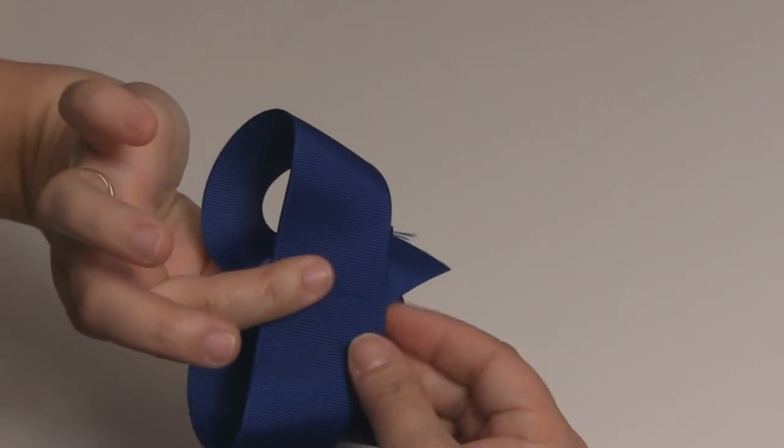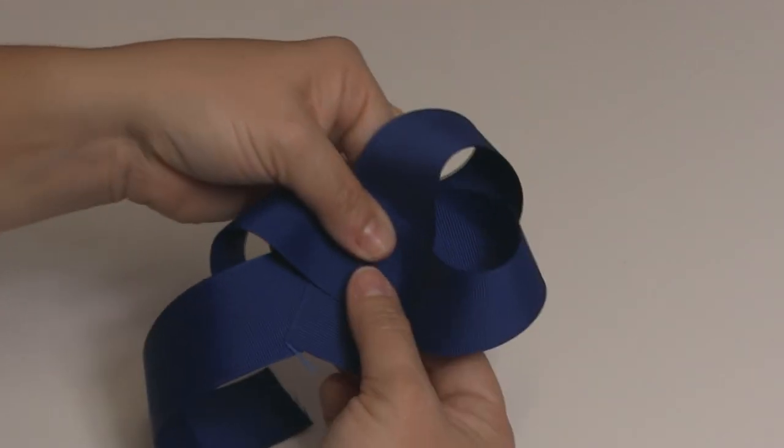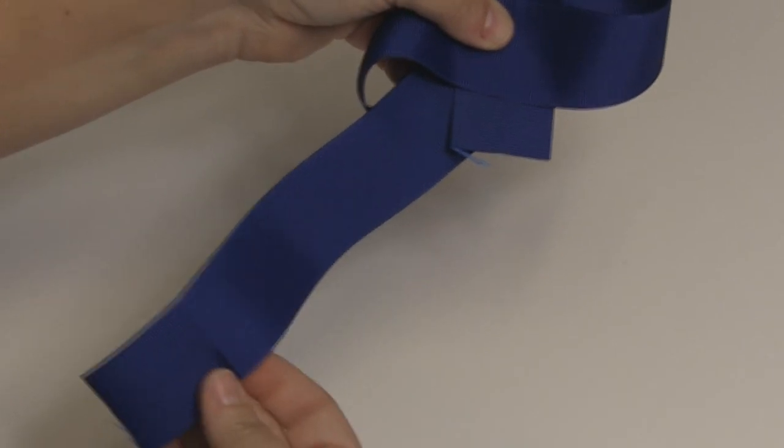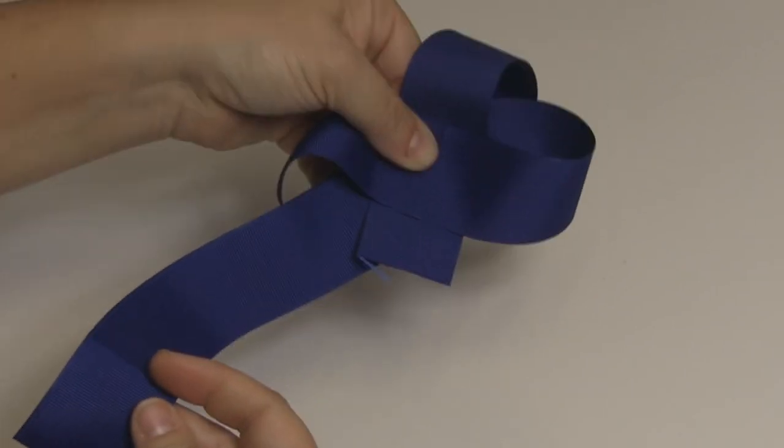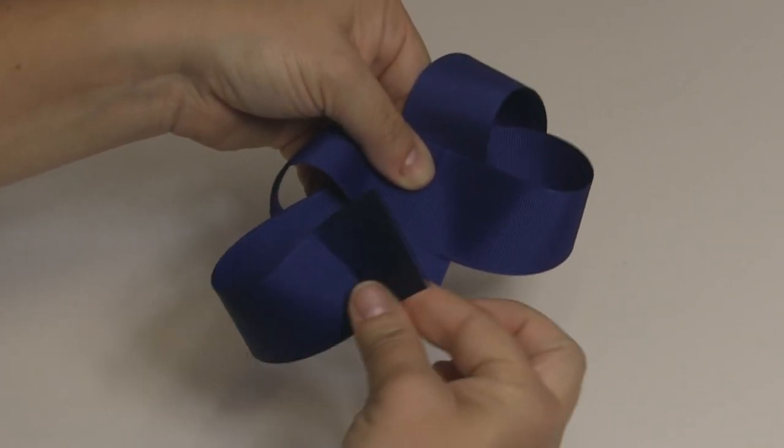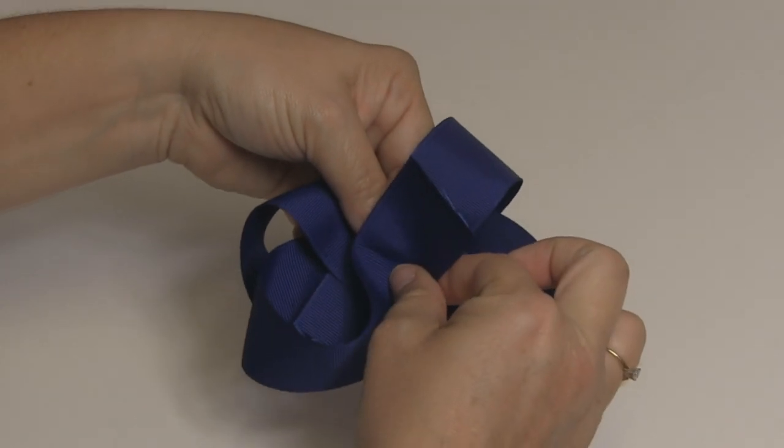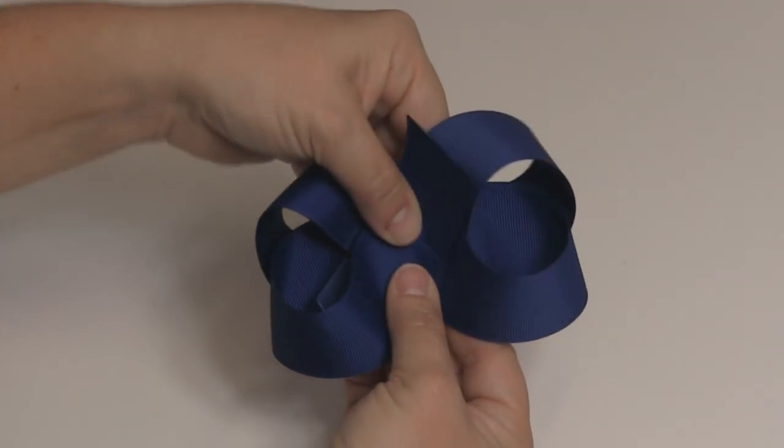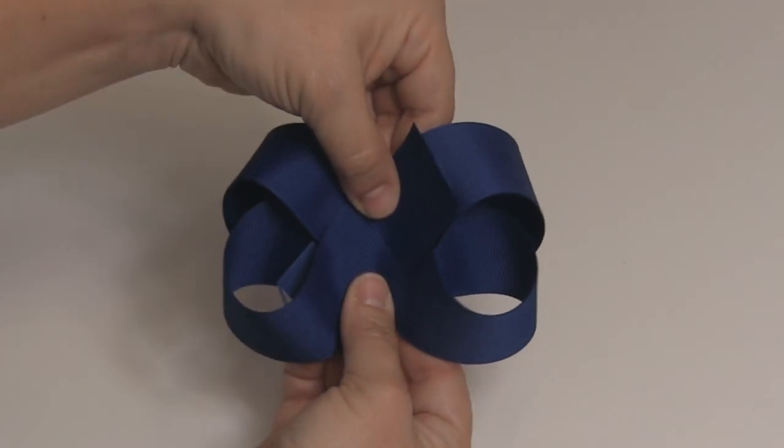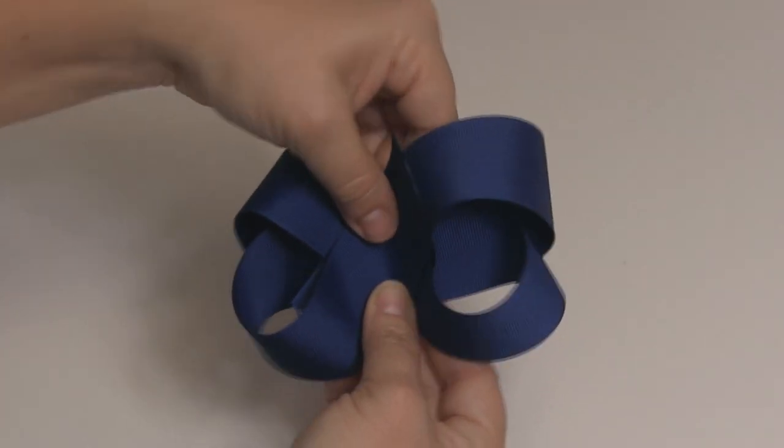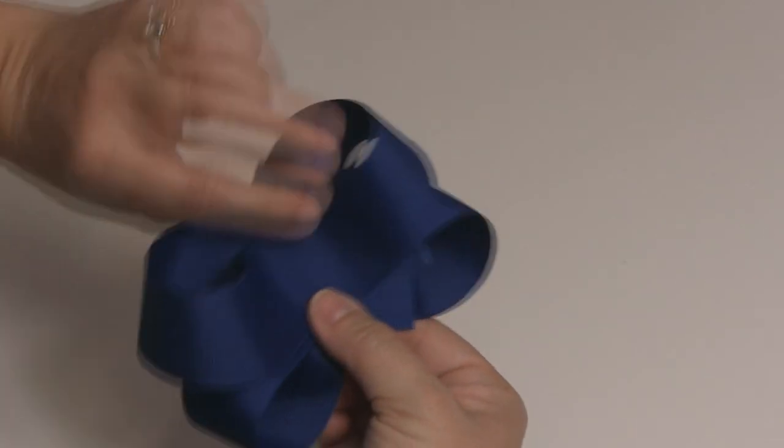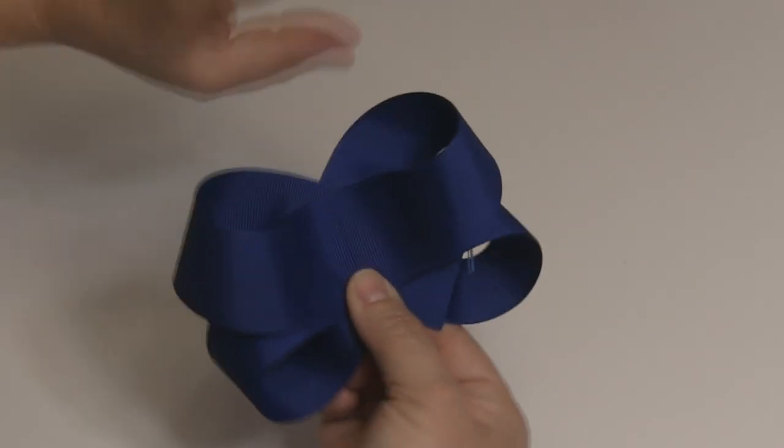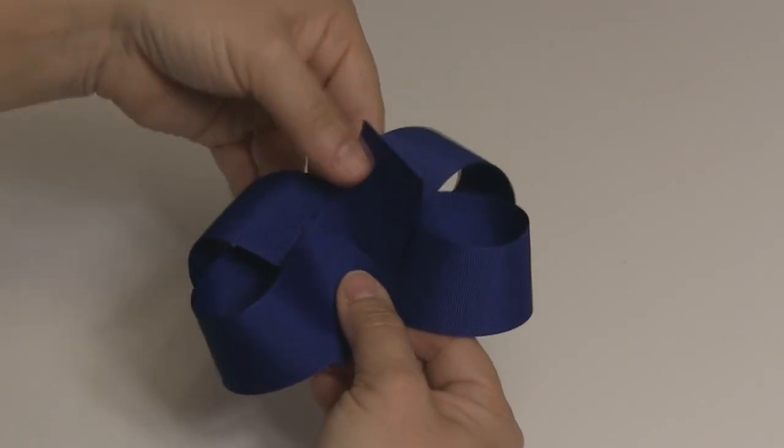So this piece is going to just slide into there, right into the middle. So that's what it looks like on the bottom. And then we have one more loop, and this one is going to fold up and make the X across the middle. So that's what it should look like - that's the top. And this is the bottom, and you're just holding it there in place.